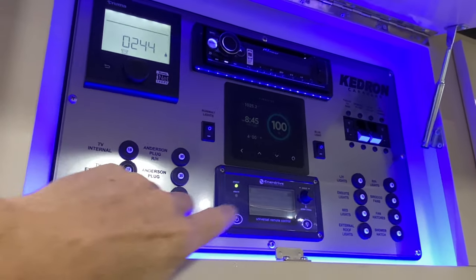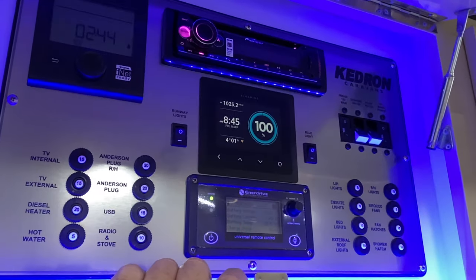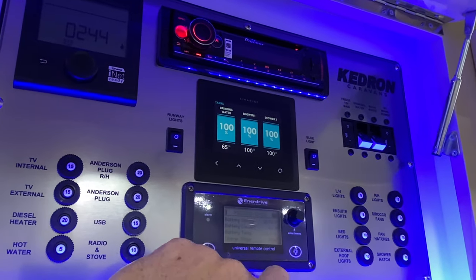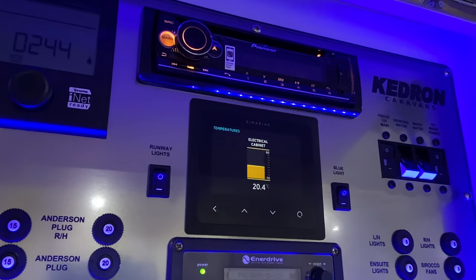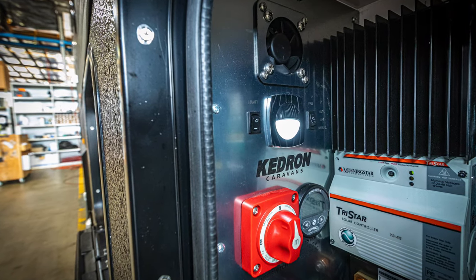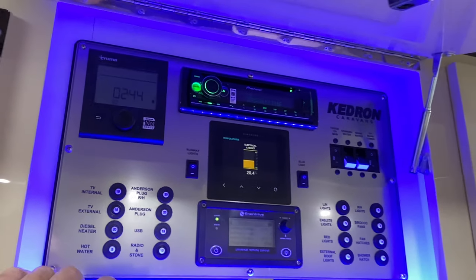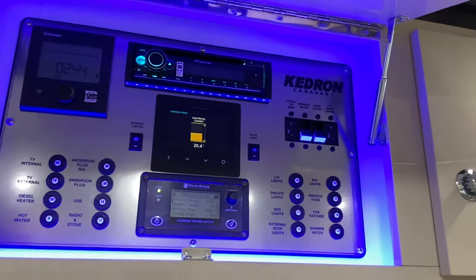Press button circuit resetters, the control here for the combi inverter charger. Above this are the readouts with the Cymarine. So you can download an app to your smartphone, get a host of readouts here. So the voltage, the charge going in from solar in the vehicle, water tank level indicators there, as well as the external electrical cabinet's temperature. That there has that thermostat controlled fan to keep things nice and cool in there when that's closed, with the dust prevention buttons shut. Above this is the Pioneer head unit, so USB, Bluetooth, CD, and again you can download a remote controller for your smartphone and use it just with an app, so nice and easy.